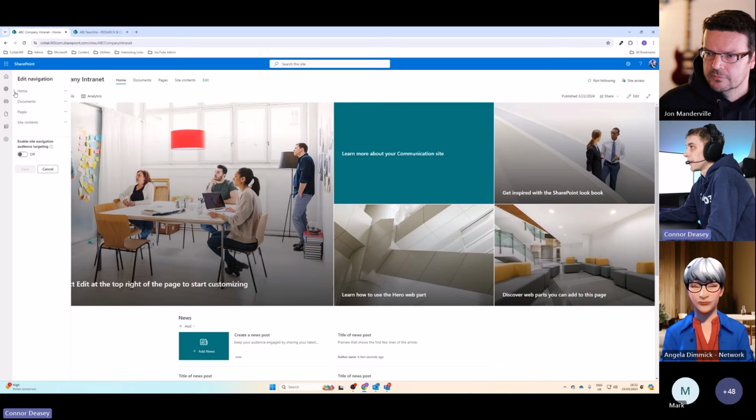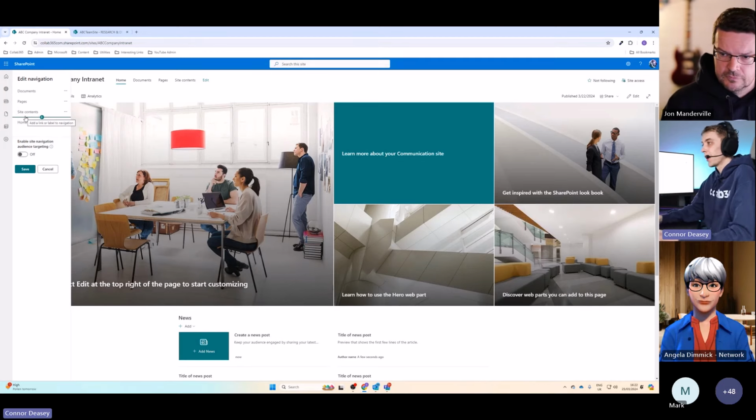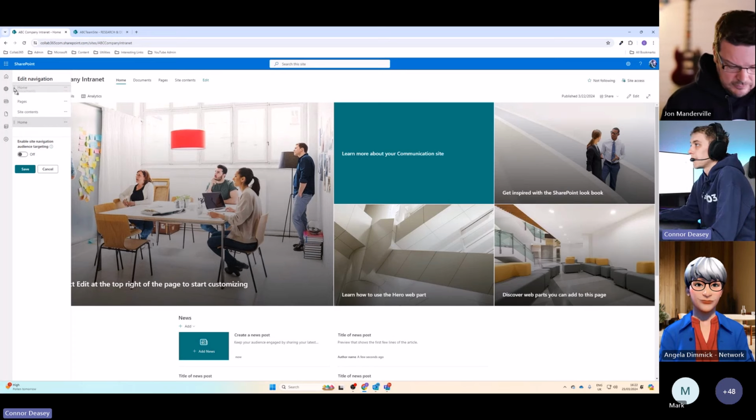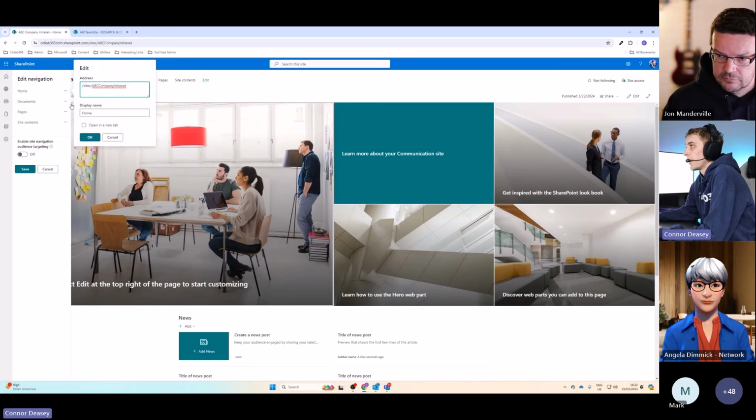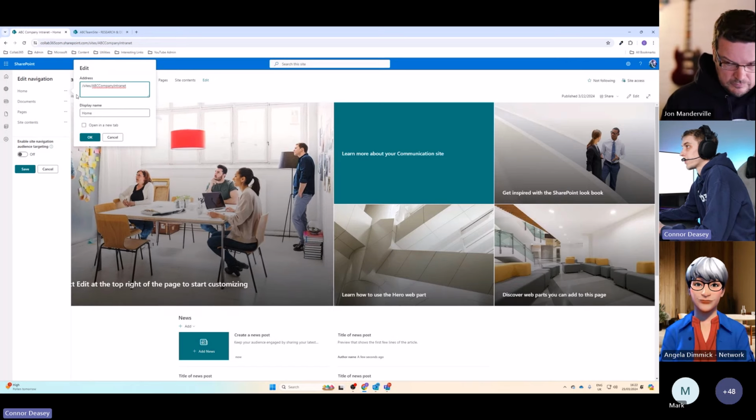So on the left-hand side of your label, you can drag these around. You can see I've actually just dragged that in as a sublink, if you like. I can drag these in and around my navigation, and when I save this, that will update here, so you can set the ordering of your navigation as well. What we also have is an ellipsis next to these. And if you can see here, you can also move these down or up, you can remove them, and you can also edit them. So let's go take a look at what the edit looks like.